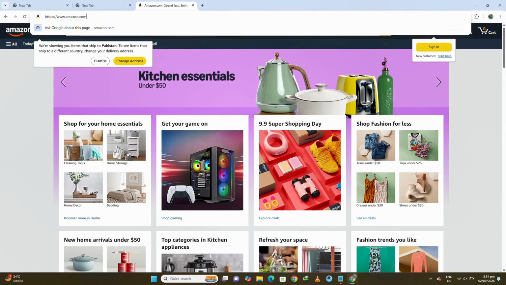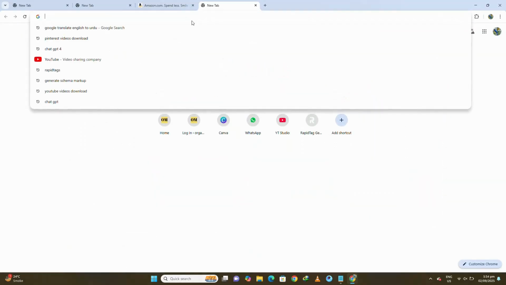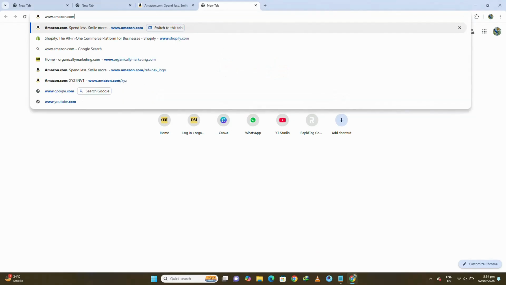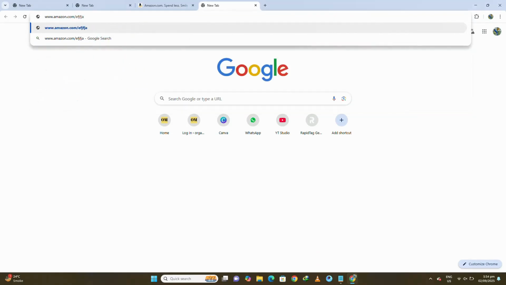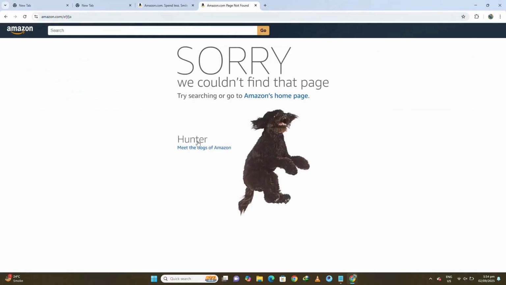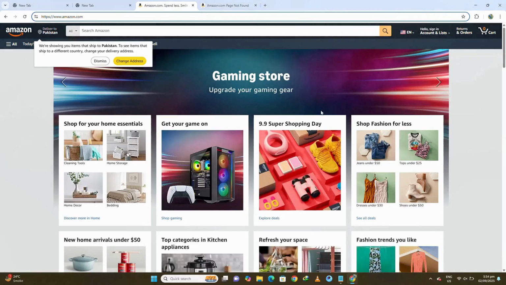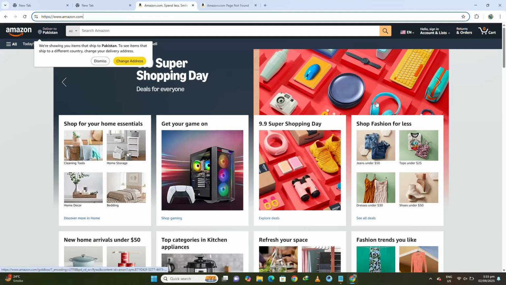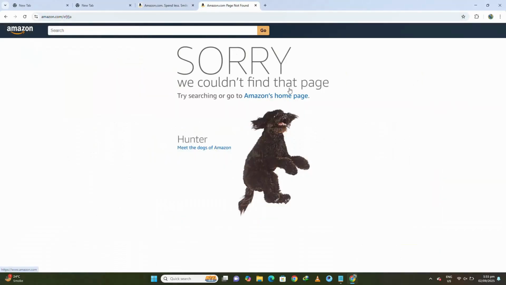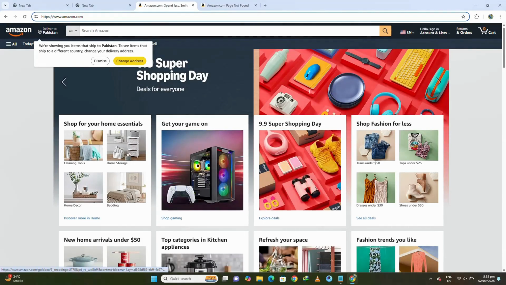But if I want to go to another page and write something like this, then the browser will again connect to the server and the server is telling me now that this website is available. But your requested page is not. Sometimes our website does not exist, or sometimes an existing website's one page doesn't exist, and which results in a 404 error page. So viewers, this is the way a browser, a server and hosting works together.